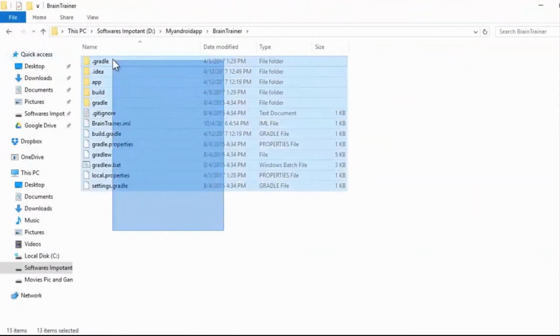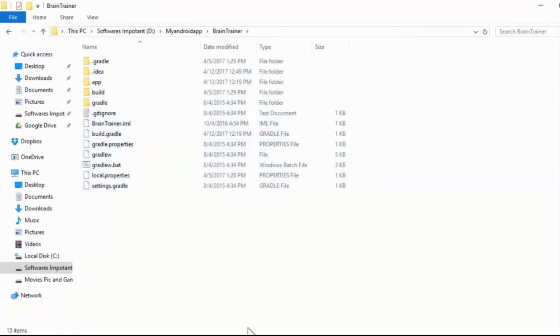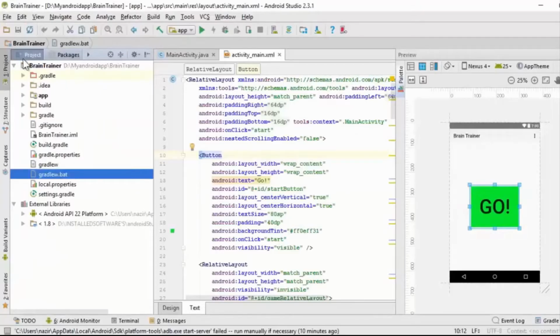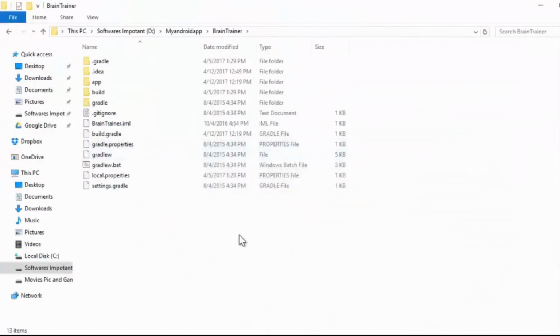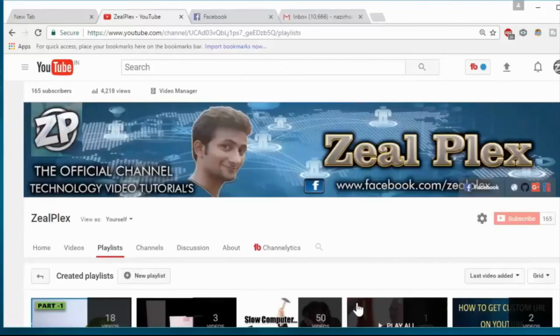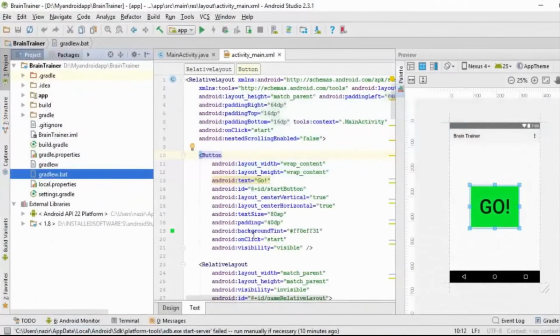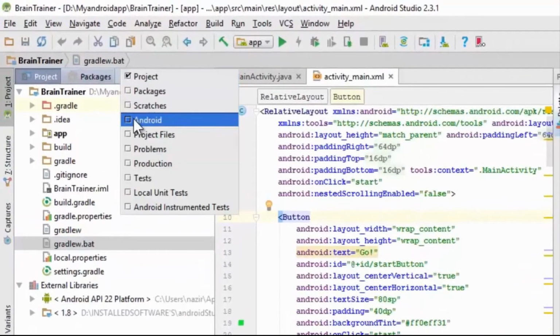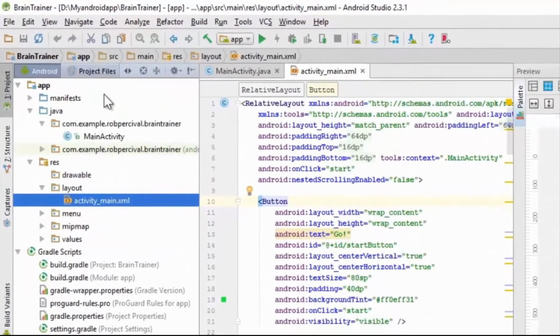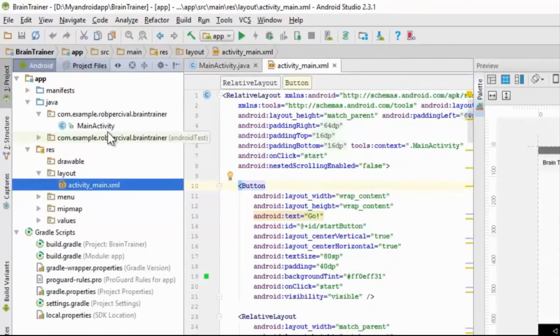All of these files, as you can see, are right over here, inside this Android Gradle, inside the projects. Do not rename anything or move anything, because it's going to affect Android Studio and give you an error in your project. All you have to do is click on Android because it looks much simpler and easier to understand.